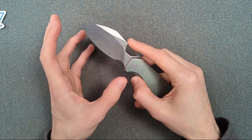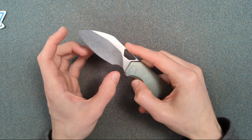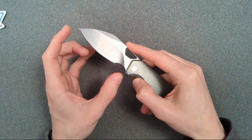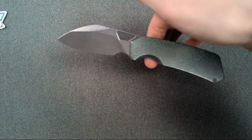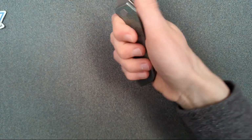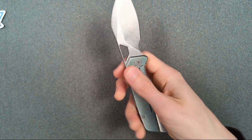This is just over a 3-inch blade, but with this finger choil, we're talking about, I think, 2.5 inches of sharpened blade. And so where's my balance point on this? Oh, yes. It is exactly where you want it to be. It is exactly right there in the finger choil, which is why this feels so freaking nimble in my hand.